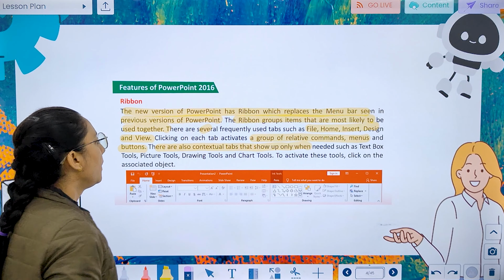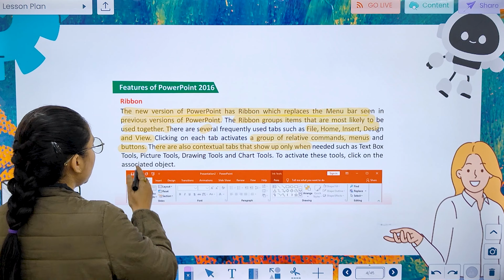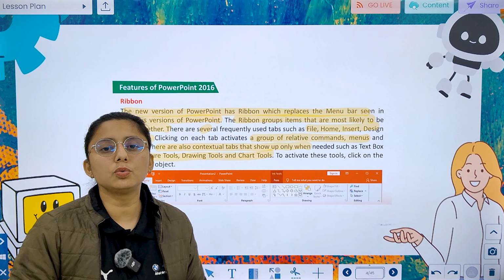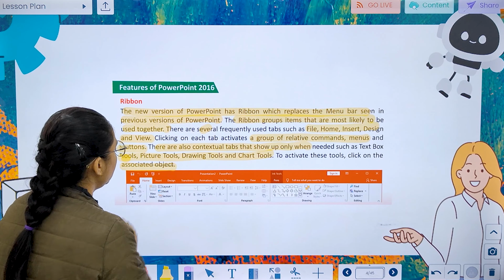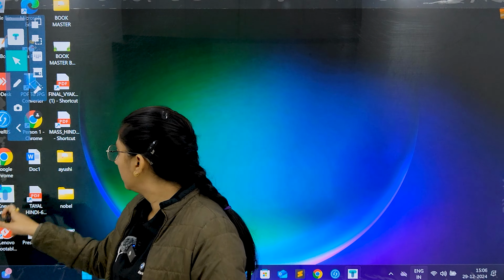There are also contextual tabs, like the text box tool, picture drawing tool, chart tools. To activate these tools, you click on the associated object. Let me show you over here.